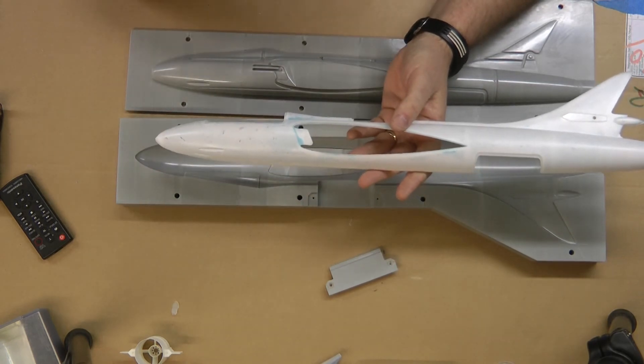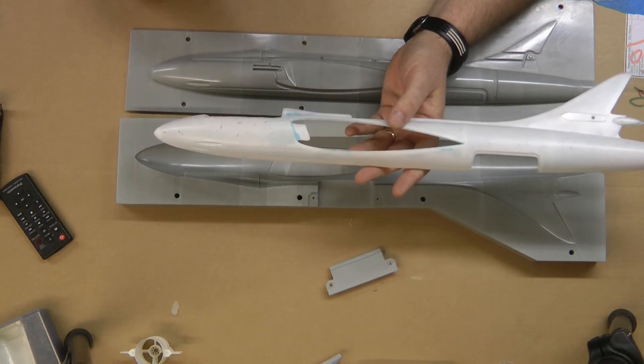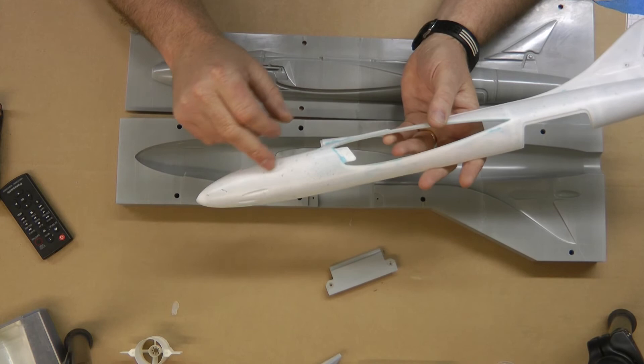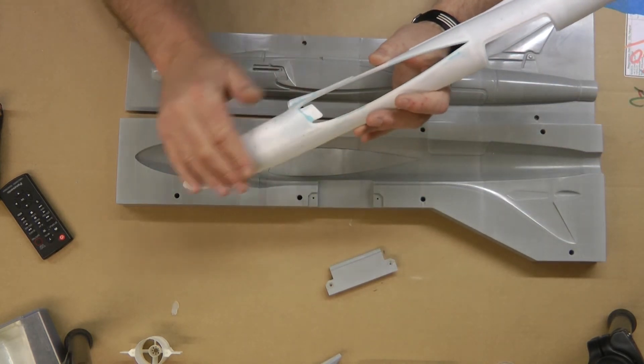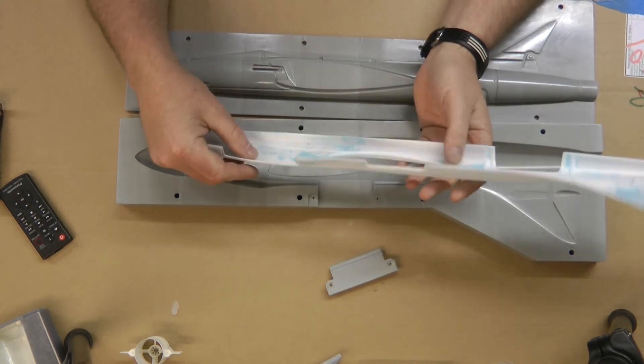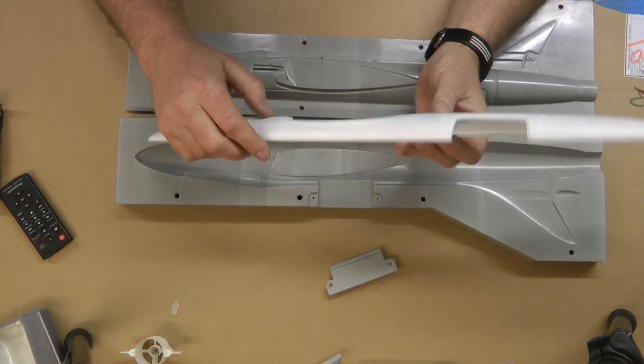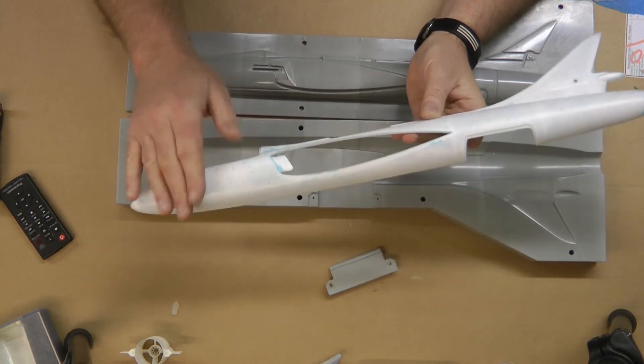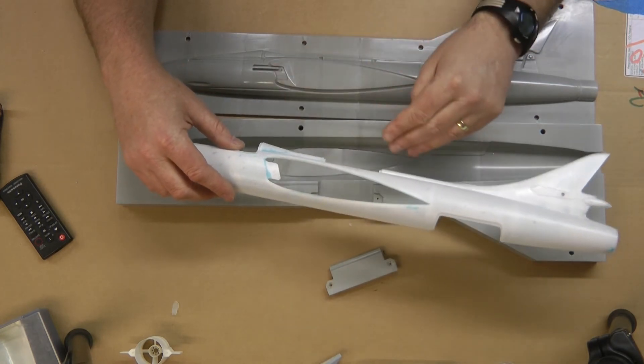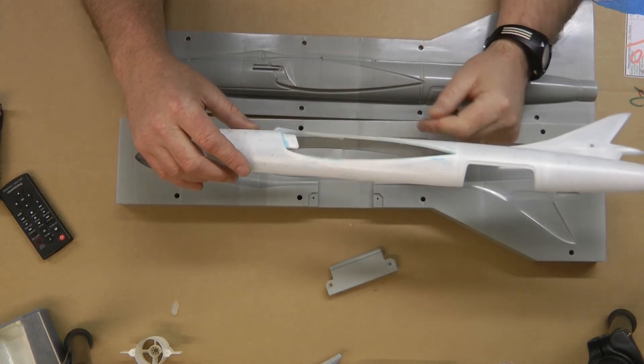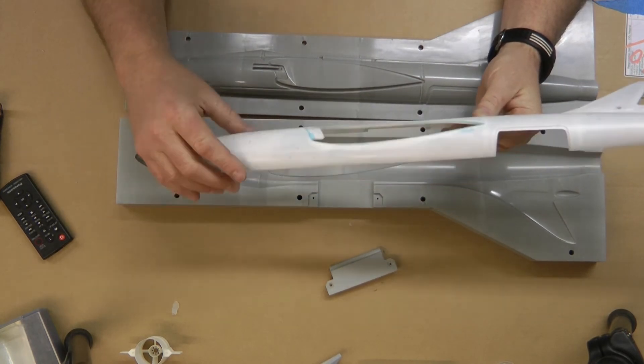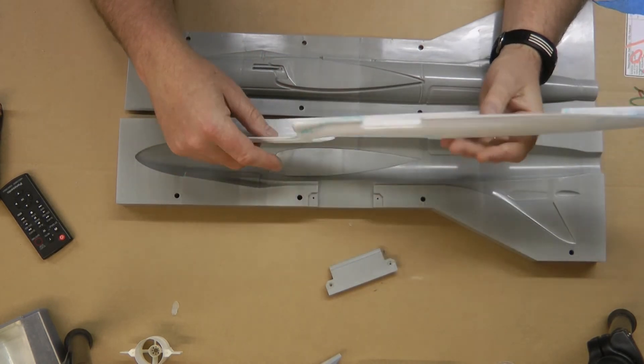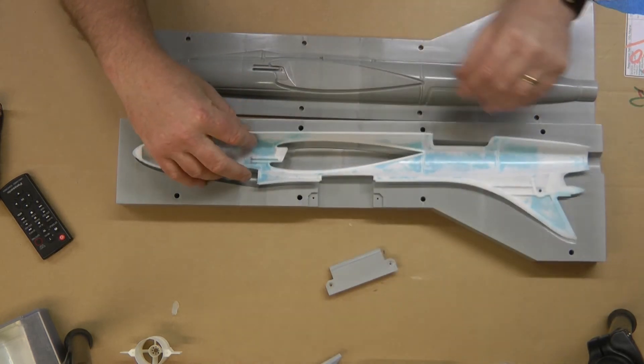Another thing that some of the guys on the forum have suggested is actually priming the mold. Which I think might actually really help with this bubbling situation. So you won't actually see the bubble and we'll have a primed surface would be the sort of the main surface. The other nice thing about the PVA I was thinking about is if you actually left the PVA blue coating on. Cause it sticks on there quite well. You got to wash it off. It means that you can go through the whole build without your greasy fingers getting all over your foam. So when you come to finally primed it painted, it's going to be nice and clean. So you just wash it off and then paint it and it'll be perfect. So yeah, so I learned a lot just using the PVA. So that was great.